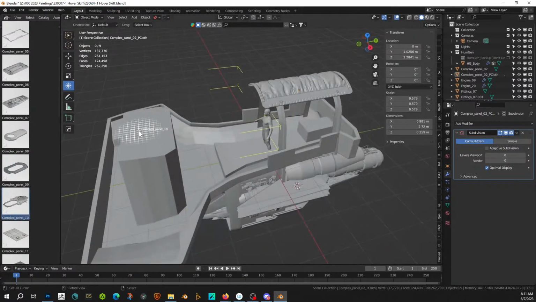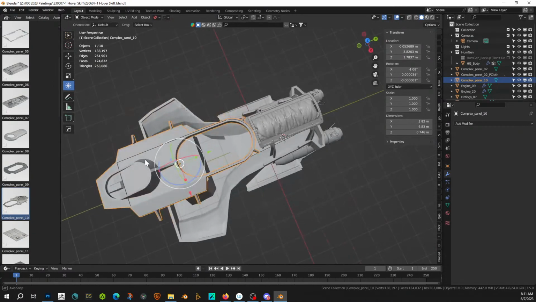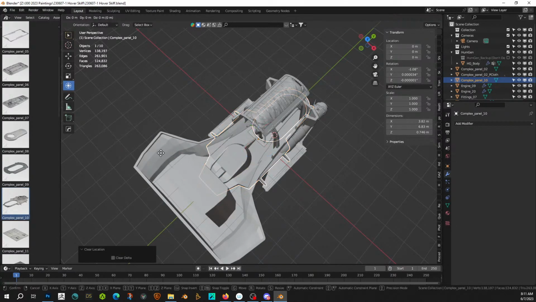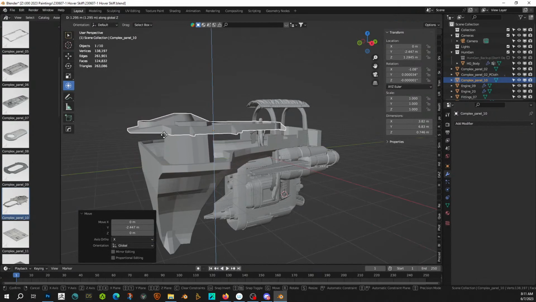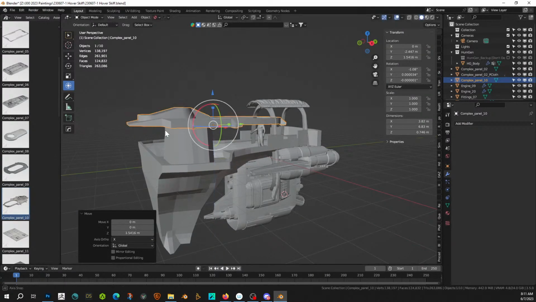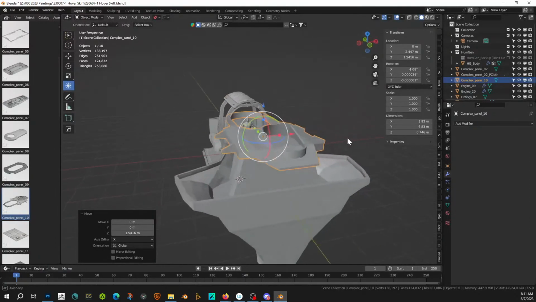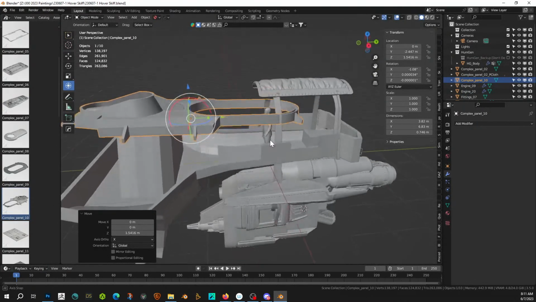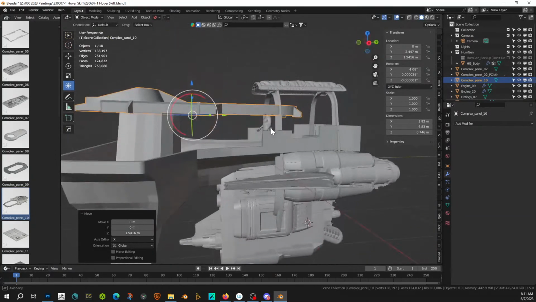Let's see, this one? Alt G, GY, GZ. I mean, it's kind of interesting. It'd be a bit of a pain in the ass for someone walking around, wouldn't it, though?